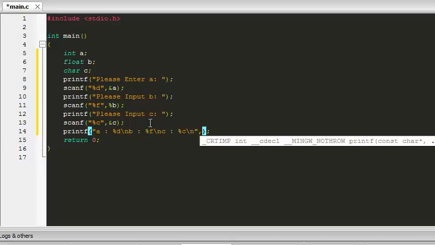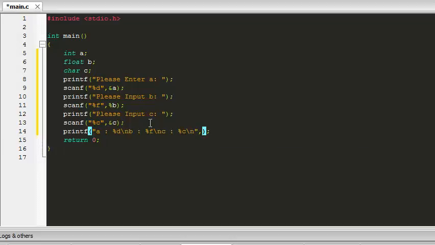You need to put the correct form of printf here. So you have to bind this percentage D to some variable. Be very careful. Most of the beginners usually make this mistake. They just write this, there are no errors shown by the compiler, and the program runs and you don't get the output and you have no idea what's going on. So be careful, you have to write it exactly like this.